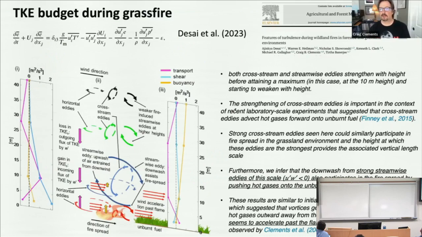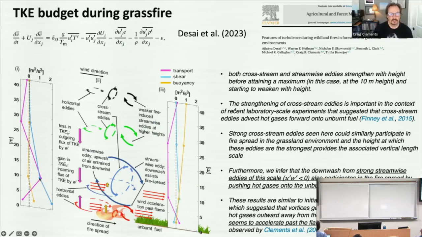Just last week, a paper came out highlighting features of the turbulence from a number of different experiments, including FireFlux, from Desai et al. There's a great graphic that summarizes a lot of the structures that we can identify using the TKE budget, turbulent kinetic energy budget. And for the FireFlux experiment, we've got streamwise, crosswise, cross-stream eddies. Streamwise eddies, we have turbulent kinetic energy outgoing fluxes and incoming fluxes, and due to transport, shear, and buoyancy terms of the actual equation. And so this panel here, this vertical profile of these terms, is the pre-fire, like ahead of the fire front, before any influence of the fire, and the fire front passage period is indicated here.